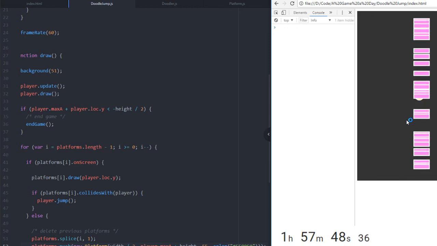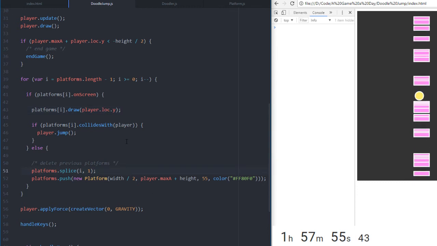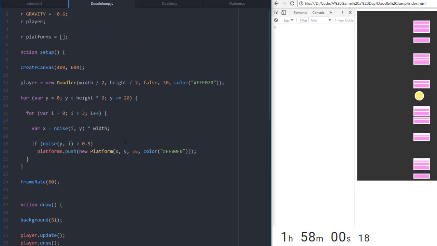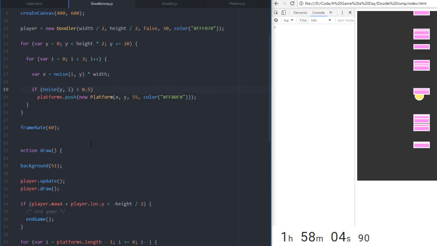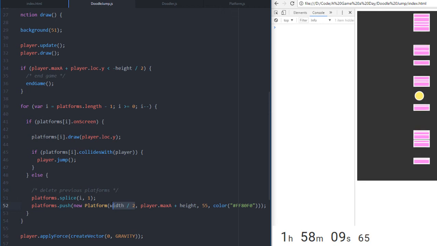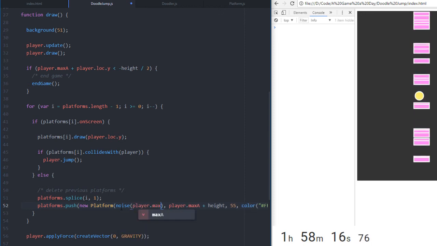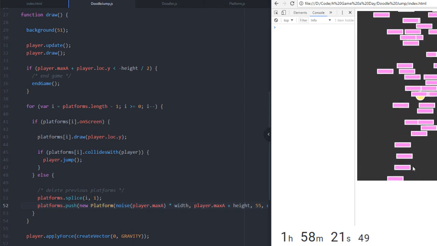This endless stream of boxes. We will say, whenever we splice it, we will get the noise. Noise of player.maxA times width, and then maxA plus height.